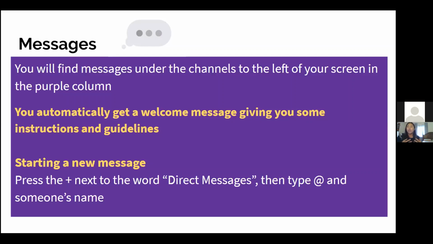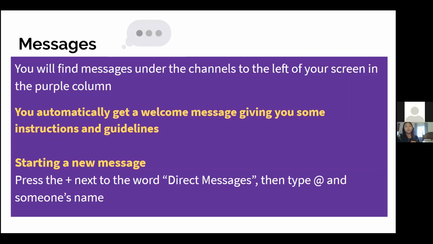Something neat that you can do is a group direct message. But one thing that happens is, let's say, for example, person A and person B start a group message. You can't add someone to that pre-existing message. You'll have to create a new message if you want to add person C to your group as well.